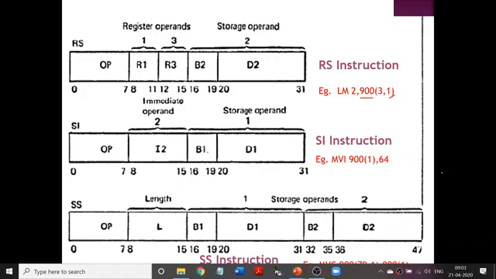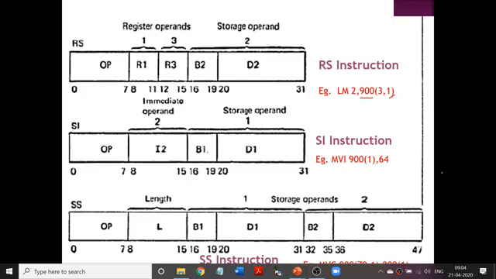I want to move this data, the number 64, into the memory location 9 of 1. 9 is the displacement, 1 is the base register value. So I'm going to say move immediate 64 into this address location. You have one address location, which is storage, and you're also going to have one I, which is your immediate data. Immediate data is always represented using 8 bits or 1 byte only. You cannot have a number bigger than 8 bits, and it has to be stored inside your memory location. So let us go to the format. The format has opcode 8 bits.